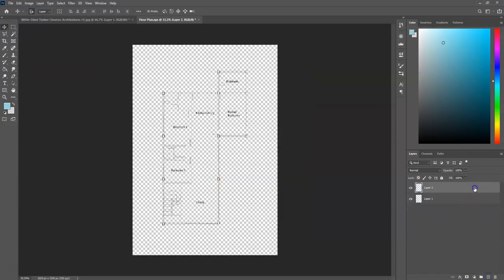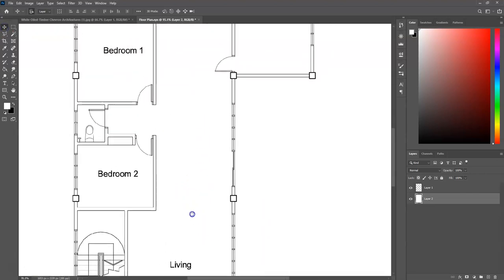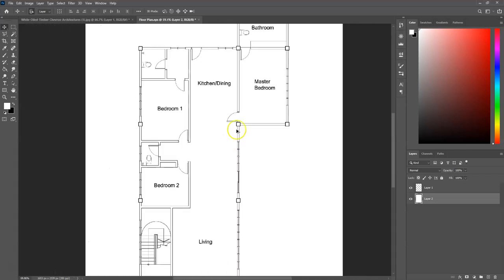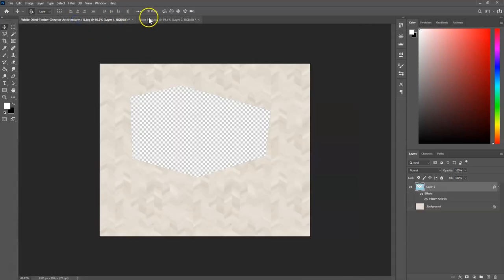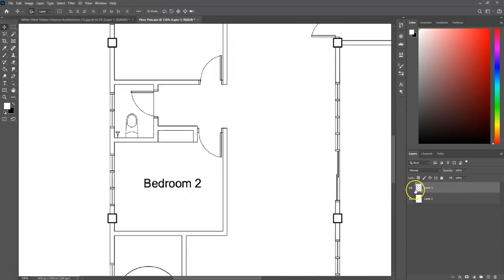Now I'm going to place plain white color behind it. I'm just going to use the bucket. Okay. Now, for example, for the bedroom area, for all bedrooms, you want to have this material for the floor. What you can do is zoom in and make sure you select this layer. Let's just rename this one.